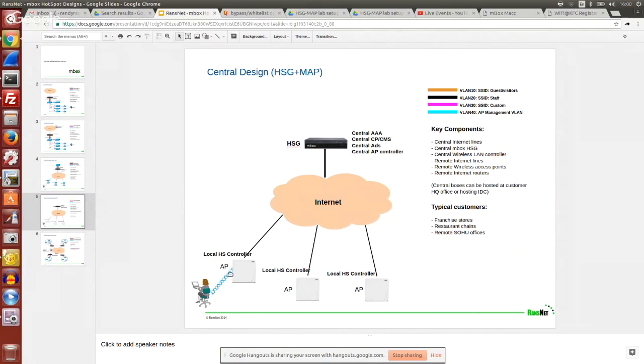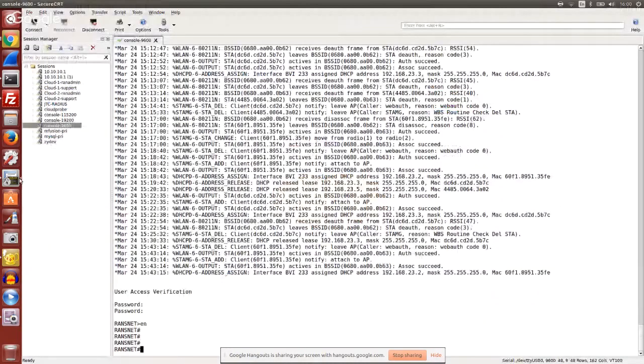But the one thing we need to take note of is, if the AP has been used elsewhere, because it has its own stored configuration, when we use it for a new setup, for a new set of configuration, the recommendation is to reset the configuration. So basically, you would just delete its config.